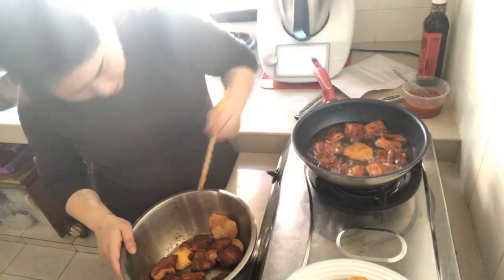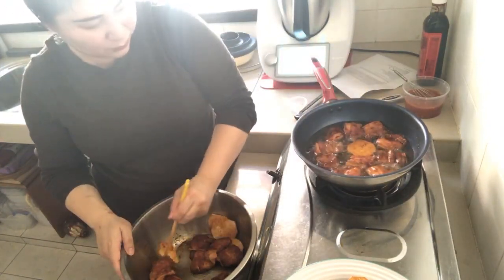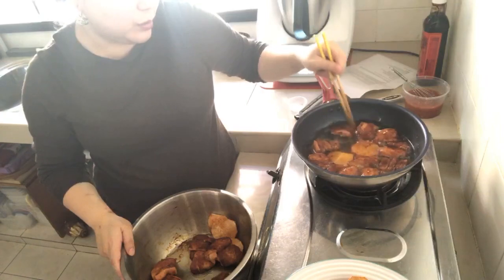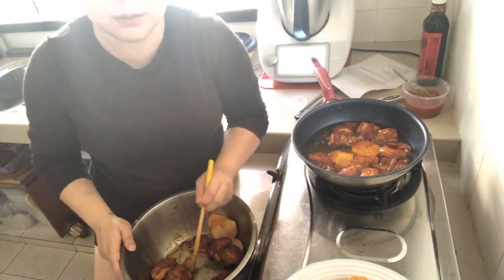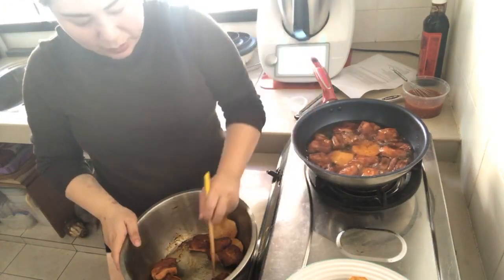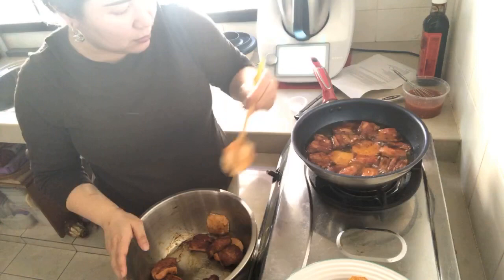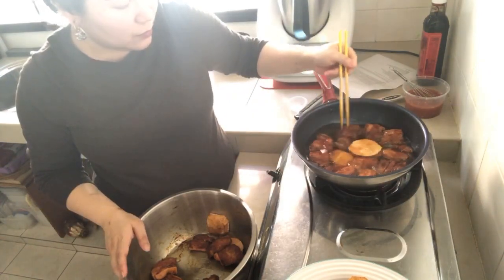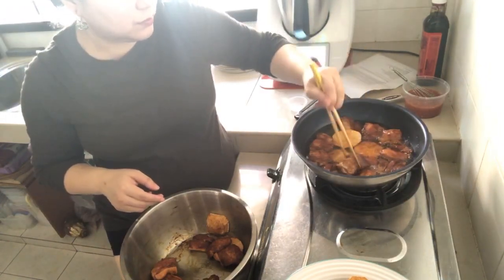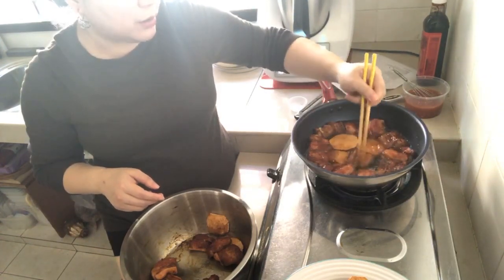Just deep fry this. So you can do this in a pot, you can do this in a wok, you can do this in a pan like me. So today I'm using the Whiter Craft pan. This is a non-stick pan. You can use a stainless steel wok, no problem, because it's just deep frying. The intention is not to cook through the meat and the yam, yeah. We just want to color it.